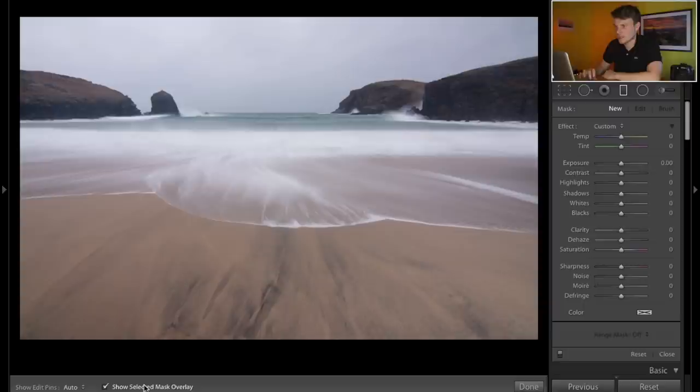Done, so let's forget about that one. Now, I'm going to do something a little bit different on this photograph, but it's going to work quite well in line with my last editing video where we talked all about range masking. If you haven't seen that one, I'll put a link to that up in the corner if you want to go and watch that one. What I'm about to do here will make a lot more sense. Now, same concept. I don't need to increase the exposure on this photograph because I think it's fine as it is. So again, this is a raw, unedited raw file. So let's get him in here somewhere like that.